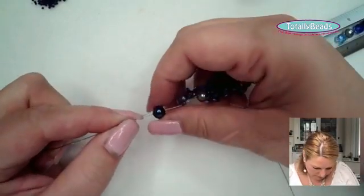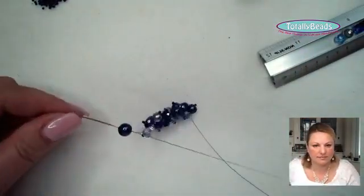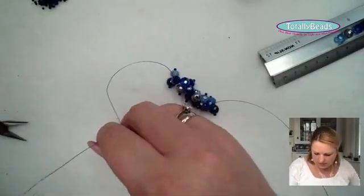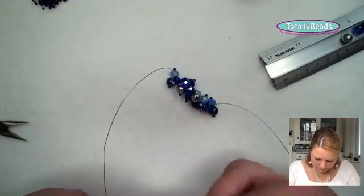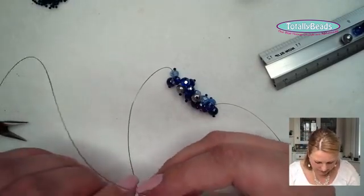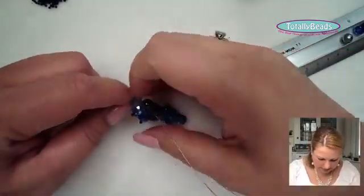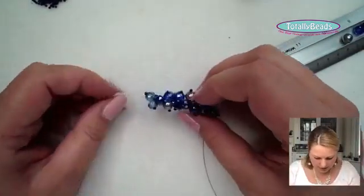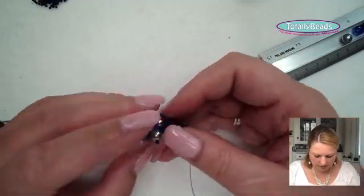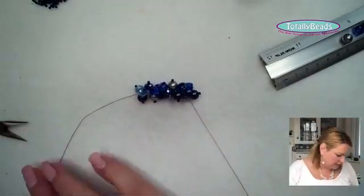Let's go back through. And pull that right down nice and close. And I'm just going to add one more just to show you how our little join can disappear. Go back through this crystal. Again, pull it up nice and tight. And that's it. So you can see that our join has sort of disappeared in the midst of things right underneath there. So that's how easy it is to join a new tiger tail if you need to.